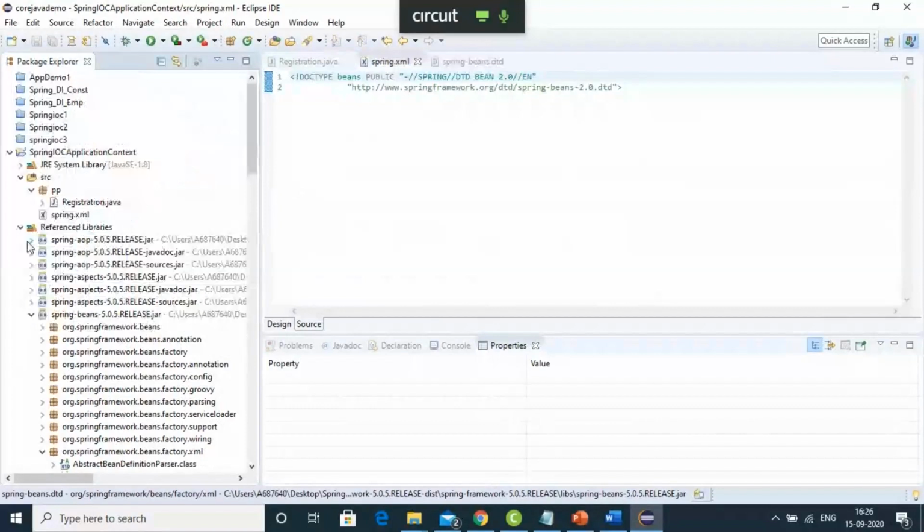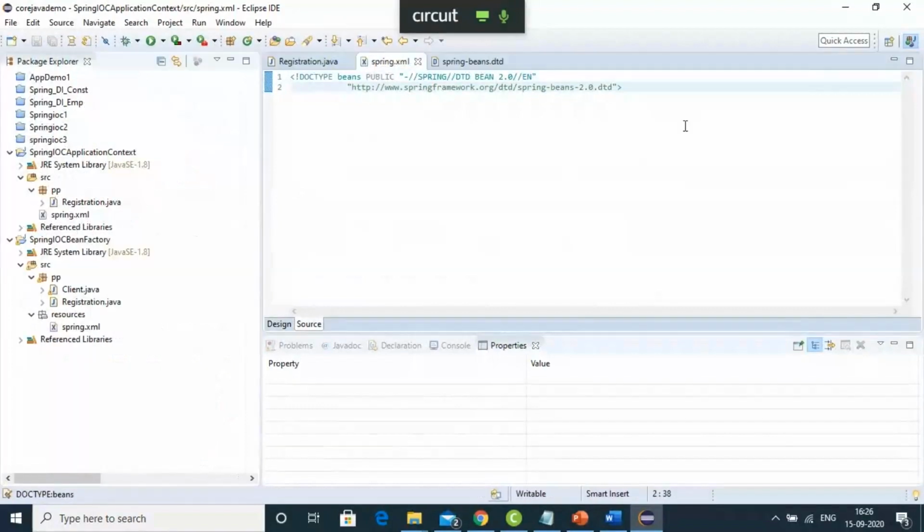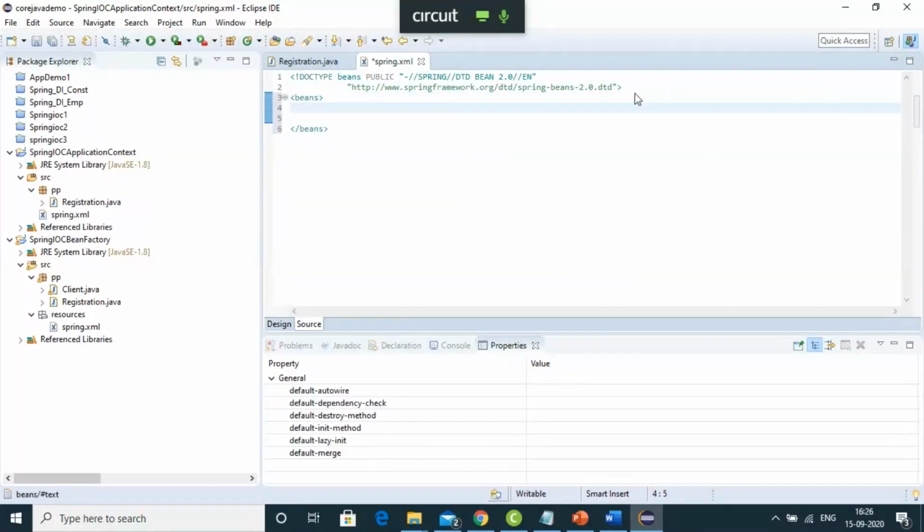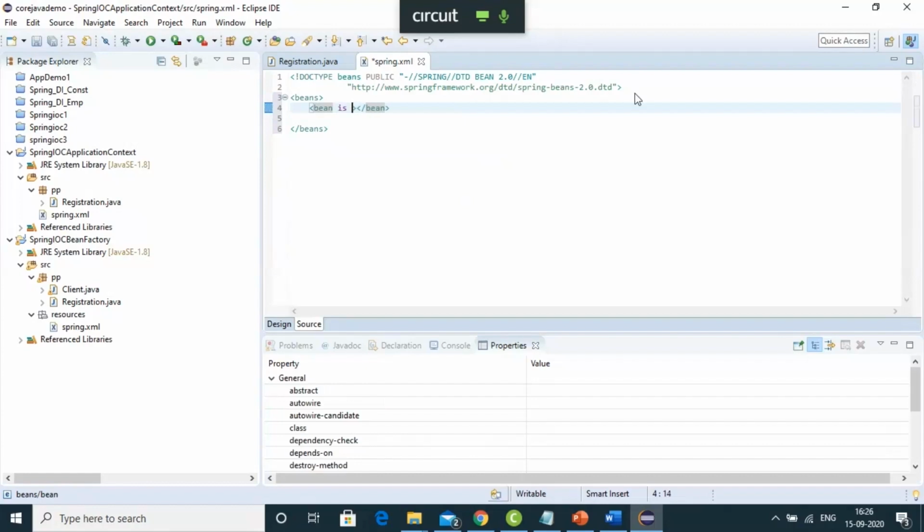Fine. Now I have to create an object of the Registration class. Already I talked about that you have to create a beans root element, and inside beans you have to create a bean. So bean id equal to obj, and class equal to, what is the name of the class?